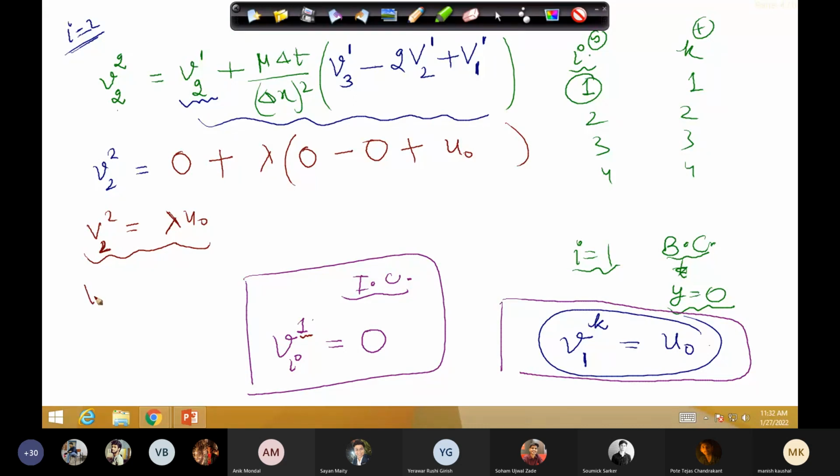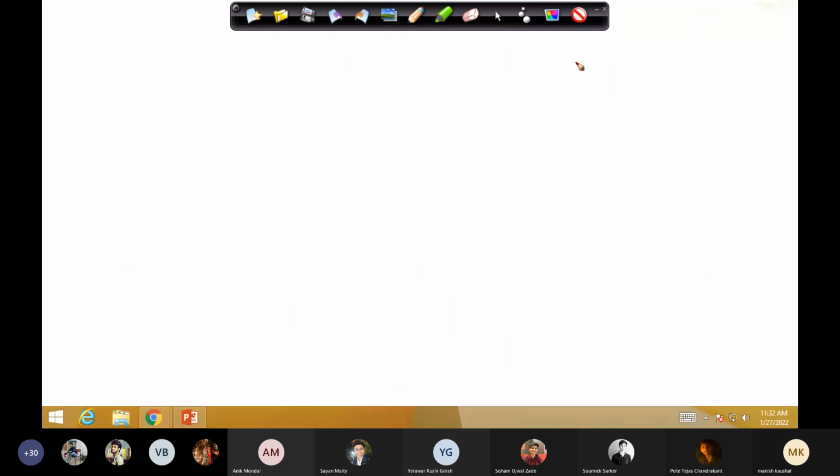So once you know V2, 2, then we have to go to anyone? Next will be what? First, you have to complete this whole. So how are you going to run on the grid? Let me tell you. First, what you should remember when you are using the explicit method. Let's say at the T1 step, all the values are known. Go to all the grids, run on the Y grid and get the value of those variables on all Y for T2. So basically what you need to know is V for the second time step, for all I's.